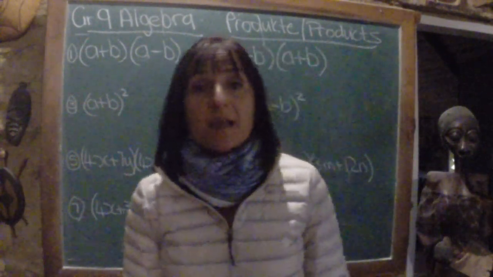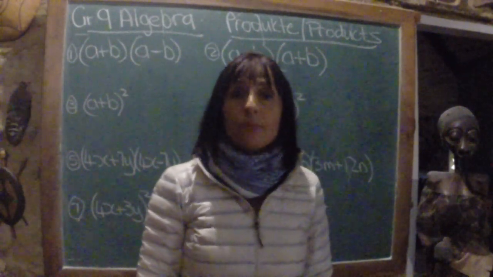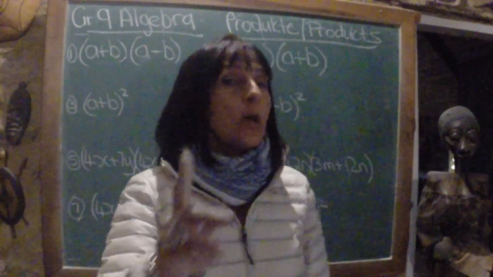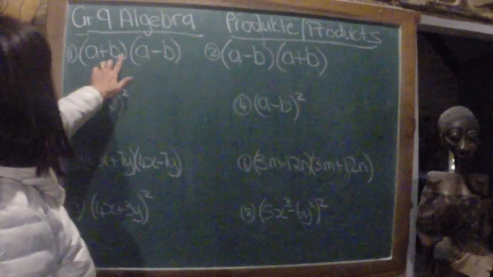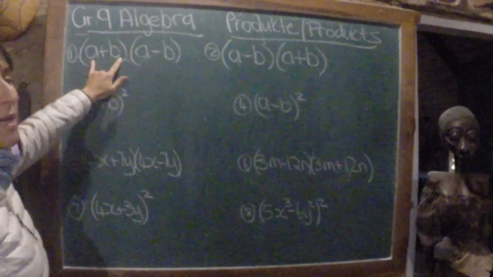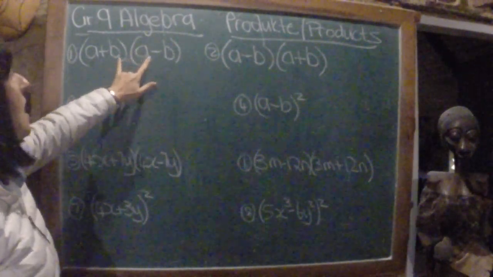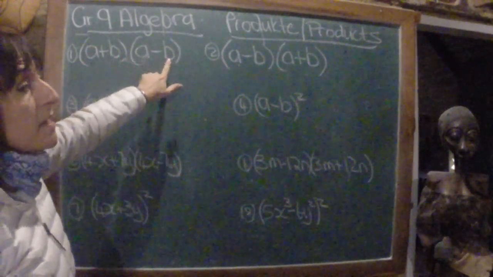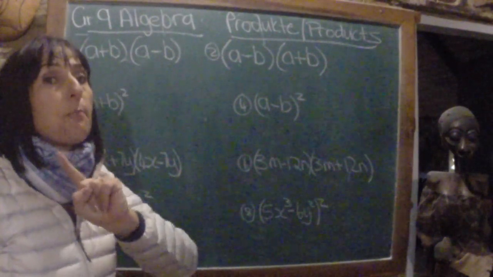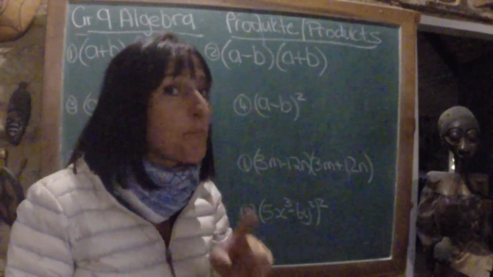We are going to do products, produkte, maal van 'n 2-term met 'n 2-term. Ons gaan dit weer doen. Multiplying of binomials. Look carefully. Wanneer ek 2 hakies het en ek het dieselfde in die 2 hakies, 'n A in die een en die A in die ander een, 'n B in die een en 'n B in die ander een, but the one, listen carefully, got a plus and the other one a minus, then see what happens.